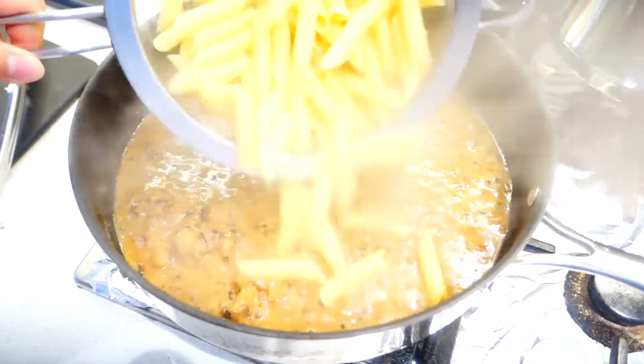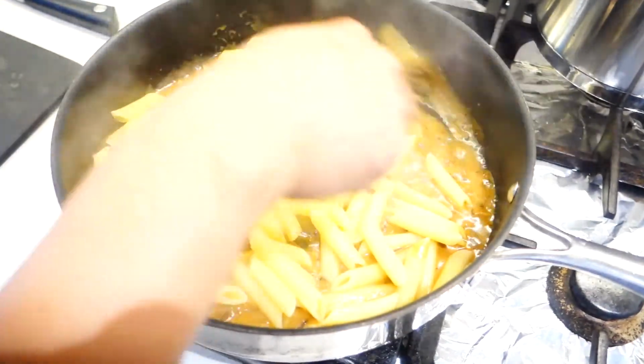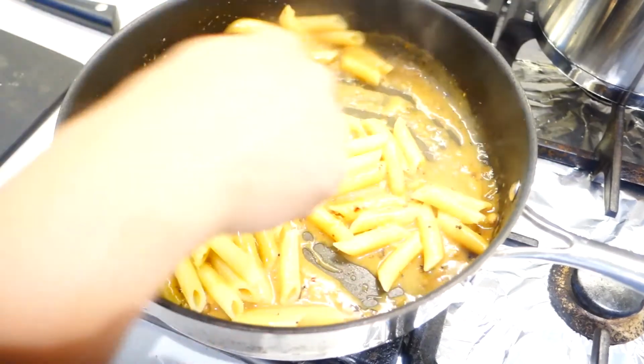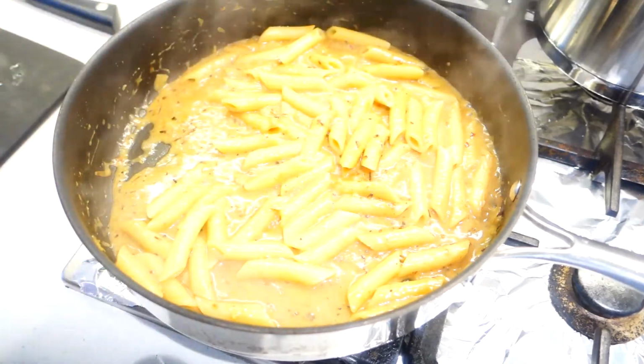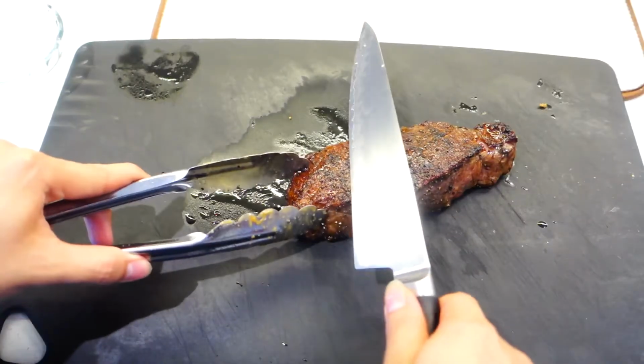Then at this point your pasta should be ready, so just drain it and add it into the sauce and just mix it thoroughly. Then just give it a taste, and just to balance the flavors, I'm just gonna add a little pinch of sugar to mine, and our pasta is pretty much ready.